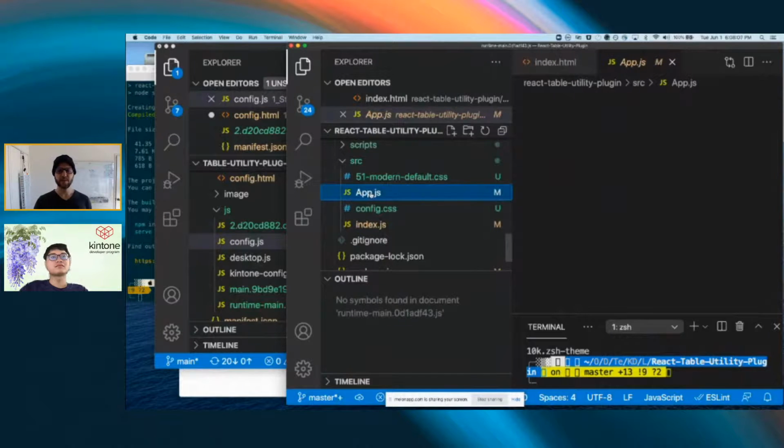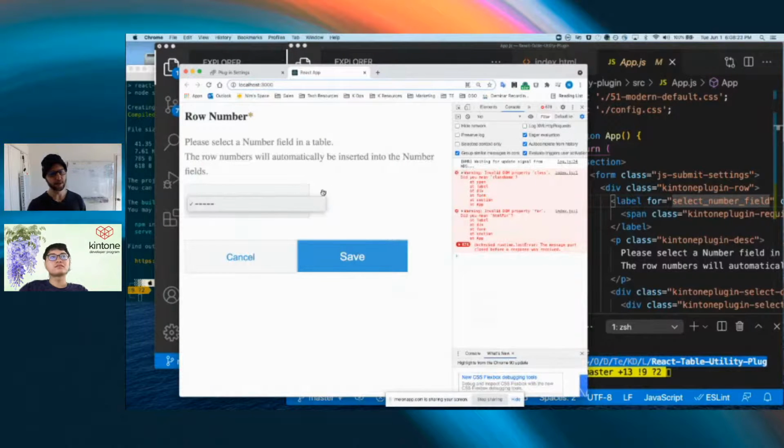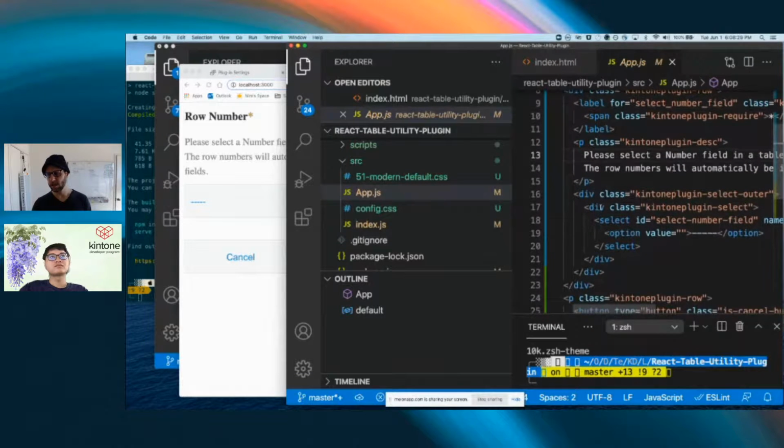So what we can expect is that we're going to need some additional JavaScript over here that we can code in React that'll help us handle some of the behavior, like what happens when I click on this drop-down element. In fact, we can clean up some of this HTML.